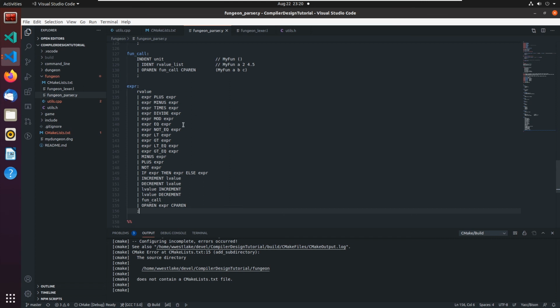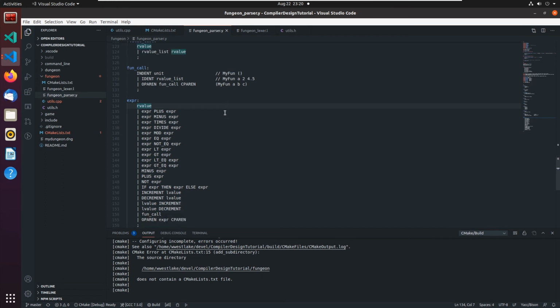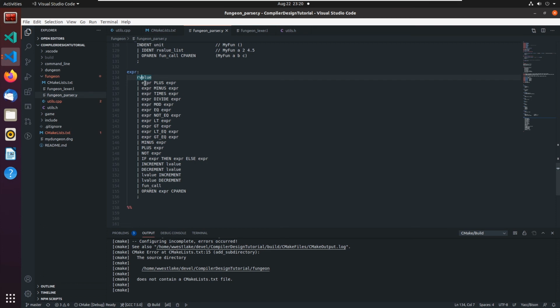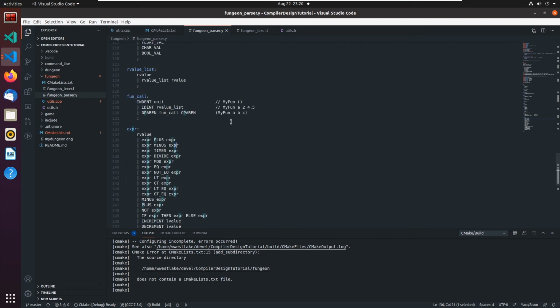So these are all the types of basic expressions we'll work with. An R value on the right can be an expression. And we can have an expression plus an expression by specifying R value here, we pick up everything it could be, right? An L value or a literal, which is an identifier, or any of these.